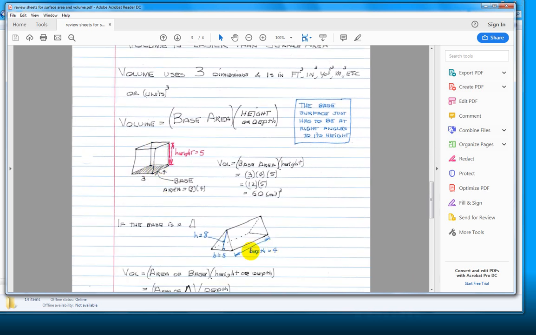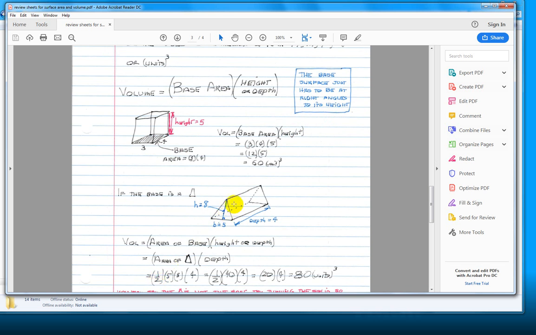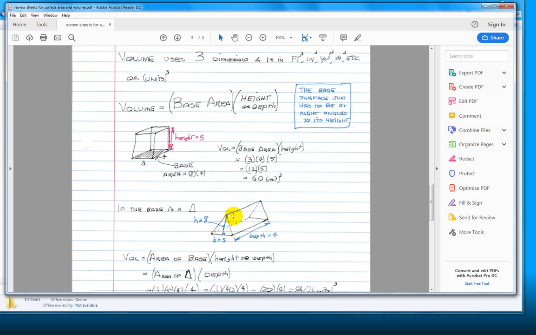So if they give you this thing, which is a triangular prism, it looks like one of those candy bars in the shape of a triangle. You stand this thing up on its triangular surface, and this is the base. The base is this triangle, so the base area is 8 times 5, which is 40, divided by 2, because the area of a triangle is 1/2 the base times the height. And then you multiply by the depth, how high it is or how deep it is, and that is the volume.